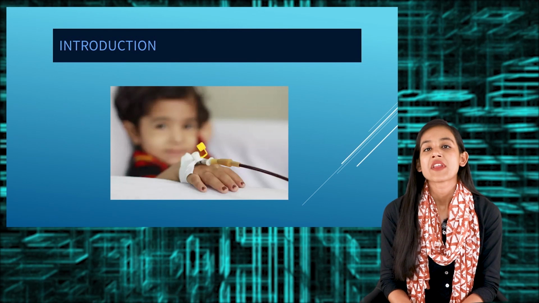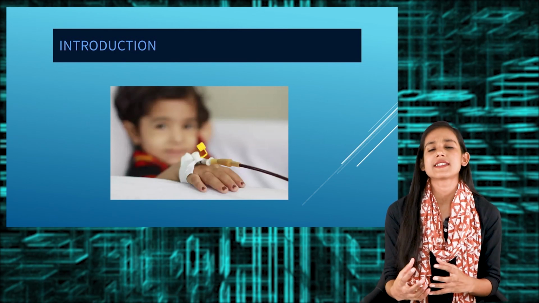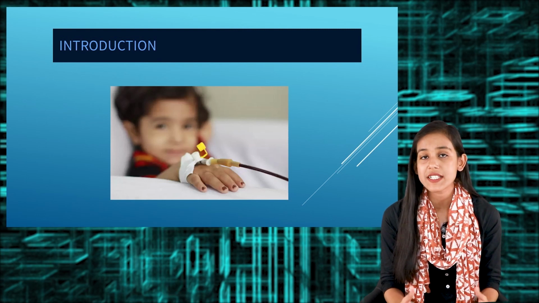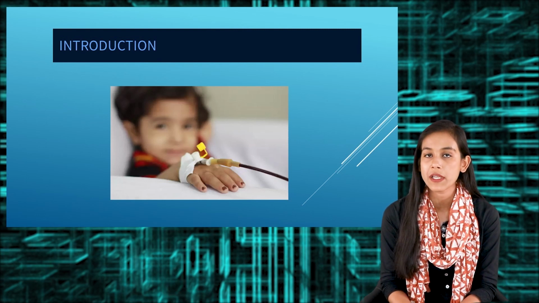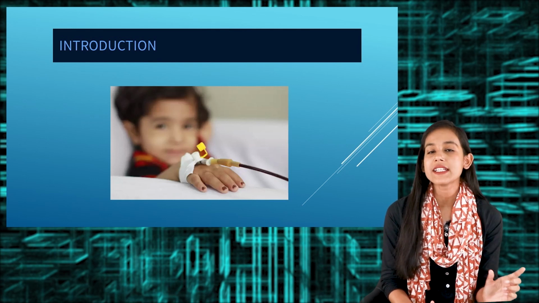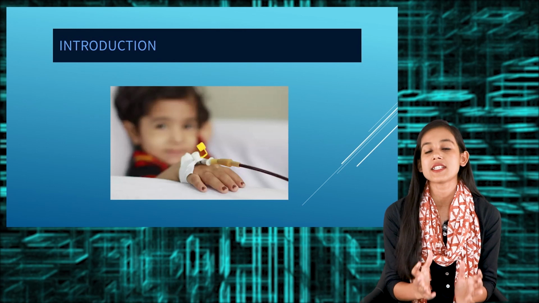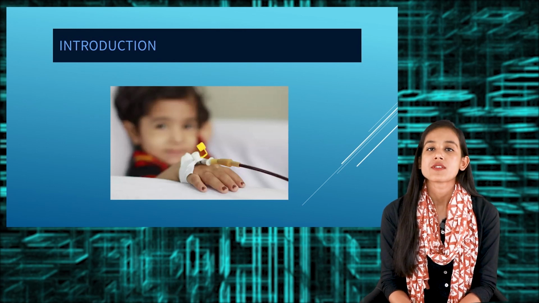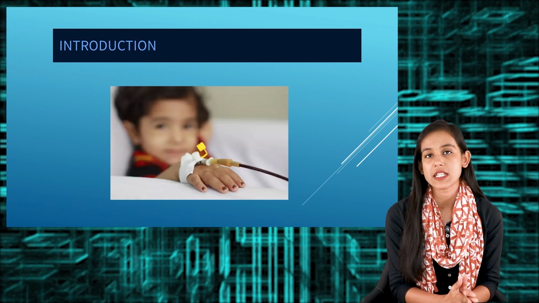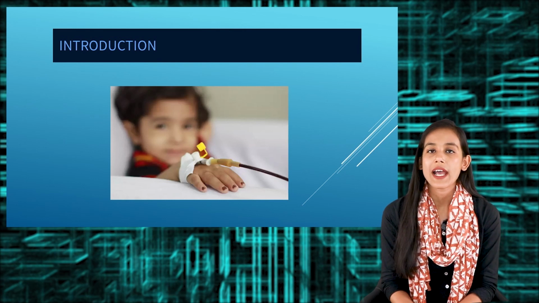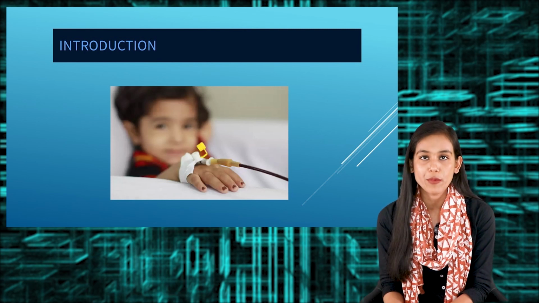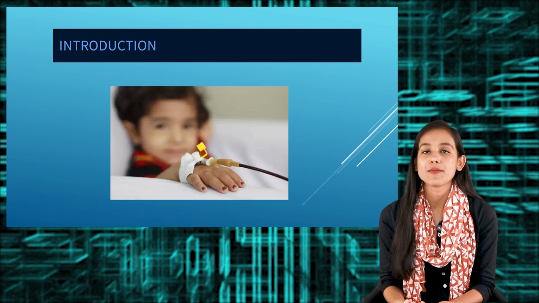Basically, in thalassemia, the body would be producing enough amount of RBCs, but the quality of the RBC won't be good, right? So here, the quantity is proper, but the quality is not proper. So when do we say that the quality of the RBC is not good? As I mentioned earlier, this disorder is related to hemoglobin. This is a disorder of hemoglobin.